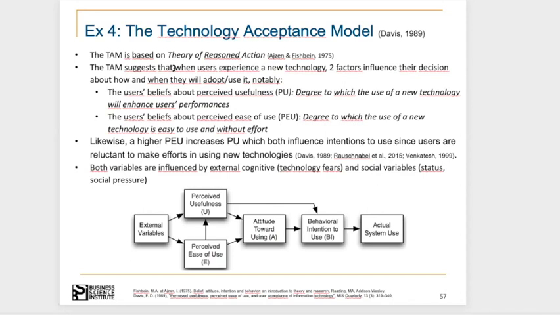For perceived usefulness and for ease of use, there are external cognitive, social, or affective variables, such as, for example, fears or trust, or social variables like status or social pressure, or affective variables such as well-being, which influence on the left side, as antecedents, perceived usefulness and perceived ease of use. This is established by the literature, by Davis first, and there are a lot of other articles published, so this is the common status quo of the literature, that these basic variables influence intention to use.